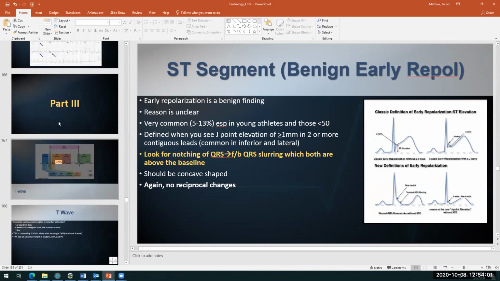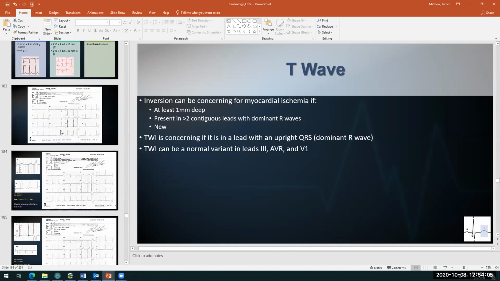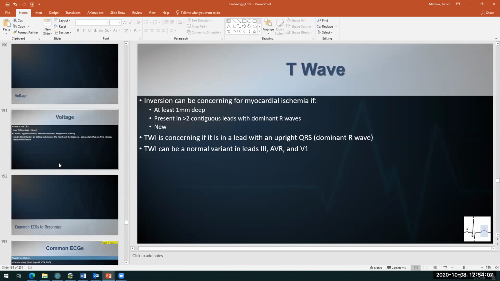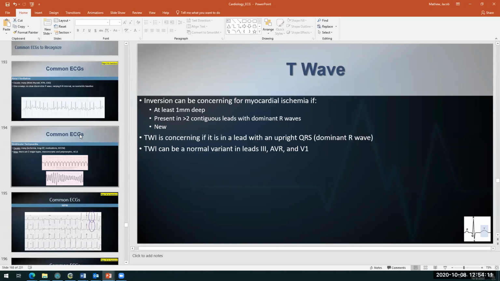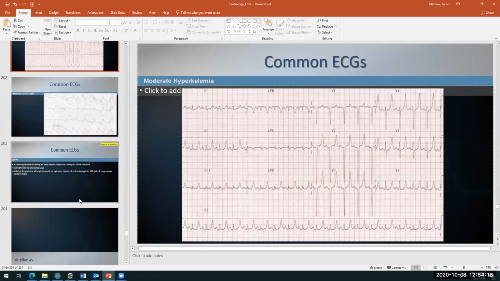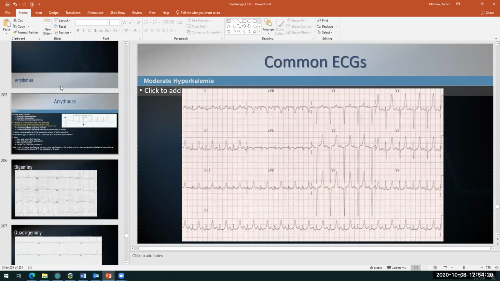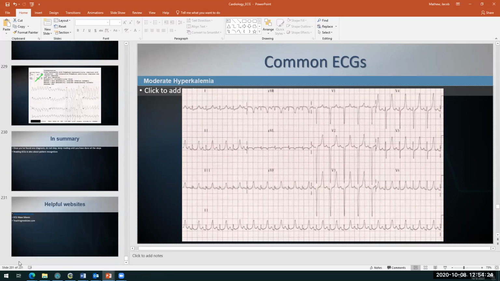And then T waves, we're going to go through the entire T wave segments as well as U waves. We'll go into hypertrophy, R wave progression, voltage. This is where we're going to start seeing electrical alternans and VFib play a factor. Then I'm going to go over some common EKGs that you'll see not only in the clinic, but maybe even on your boards. And then we'll do arrhythmias. This is probably going to be 4 sections, I can already tell. And then eventually we'll get to slide 231.